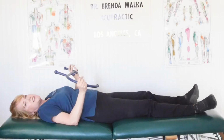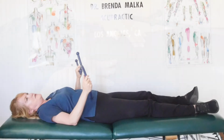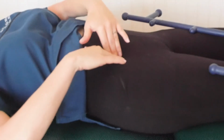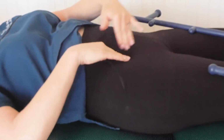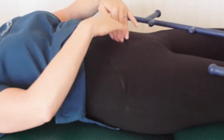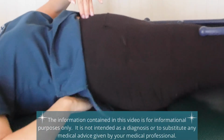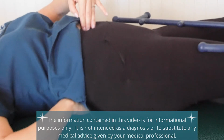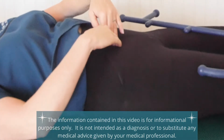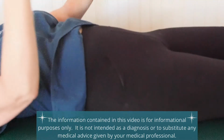Massaging the iliopsoas or the hip flexor can be a little bit challenging and a bit uncomfortable. The psoas attaches here to the pelvic bone and down to this thigh bone, as well as the front of the spine. So people are familiar with low back muscles right here on the back of the spine, but just like you have muscles on the front of your neck, you also have low back muscles attached to the front of the spine. So let's do this.